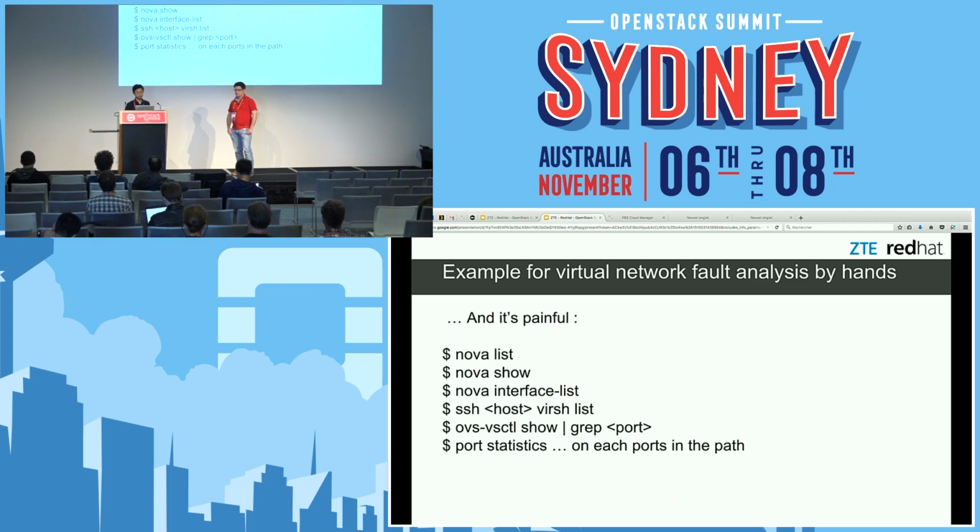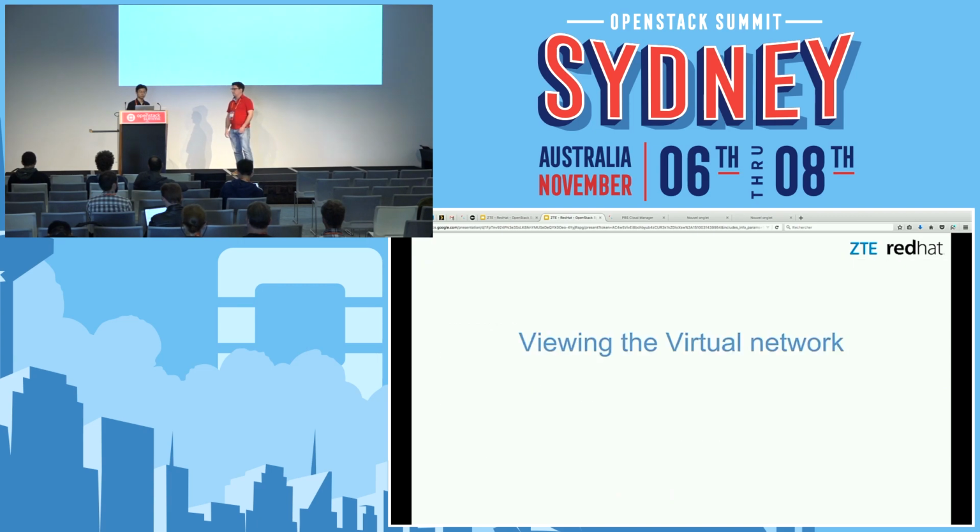We use SSH. Then we use virsh list, find some libvirt status, and find some OVS and port status. Then we send this information to the experts to do some analysis.